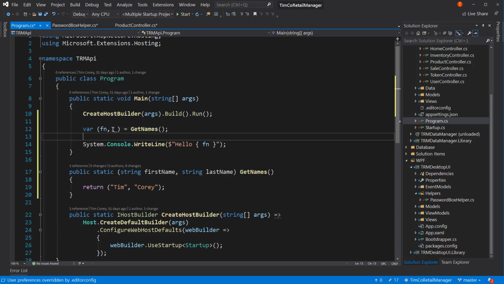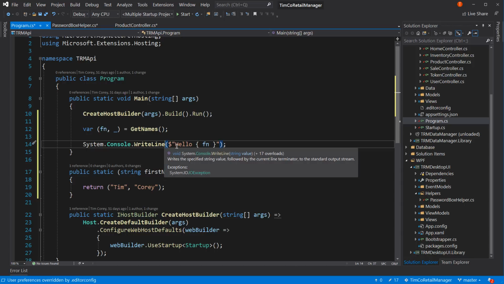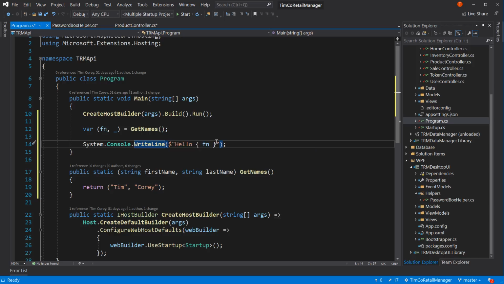I just want to know about the first name. So now I can still use the first name out of the tuple, but I don't have to grab that last name value in order to do that. That's a quick way to be a little bit more efficient in your code and just get the information you want back from the values. Okay, so that's a discard character.